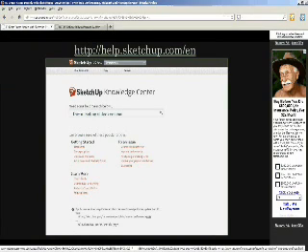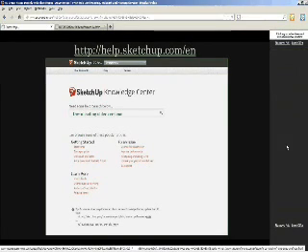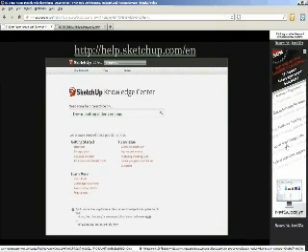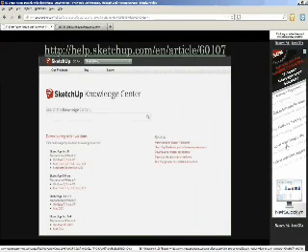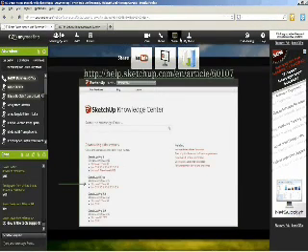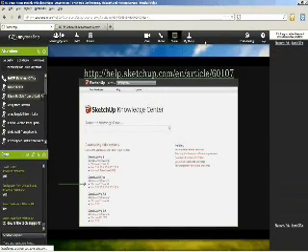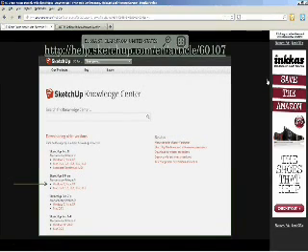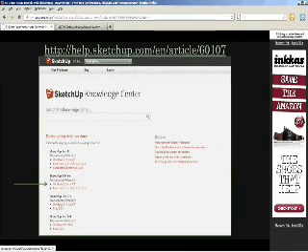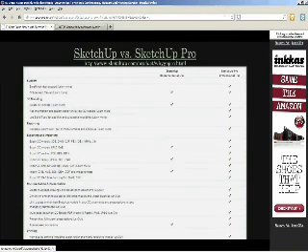If you do have an older version of SketchUp, or you're looking to still download maintenance files, you can go to the SketchUp Knowledge Center on their website. If you look at the link up at the top, help.sketchup.com, and you type in downloading older versions, you'll get a screen that looks similar to this. And SketchUp 8 Free, that's the one that used to be free. Anybody could use it for any reason. And then SketchUp Pro 8 is the one that I have and will be showing today. So you can still download those.